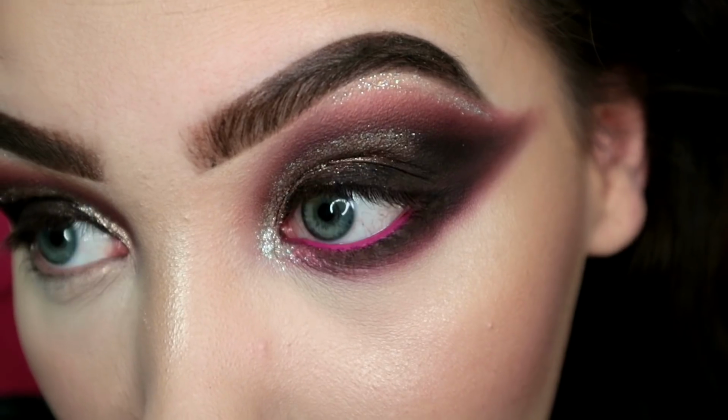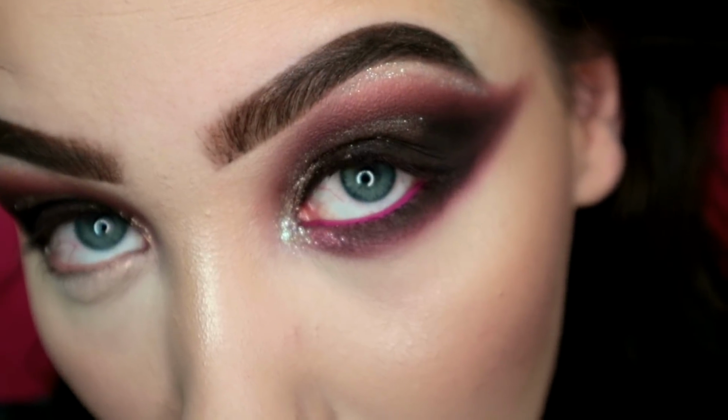So what I'll do is I'll go through on my base and all the rest of my makeup. We'll come back and finish off lower lash line, liner and lashes. Give me a moment. So I've pretty much finished off the rest of my makeup. I've still got to put lips on, and I've done the under eye on this eye and my liner as well, which I'm not sure if you can see how bright pink it is. So we'll just finish off this under eye and then I'll put lashes on, yada yada, then we'll be done.